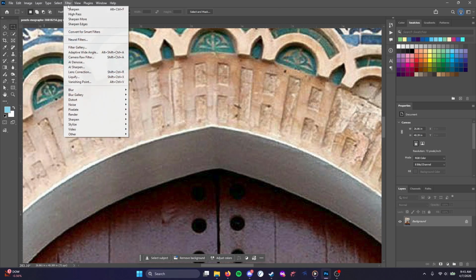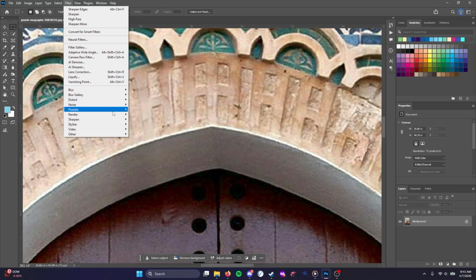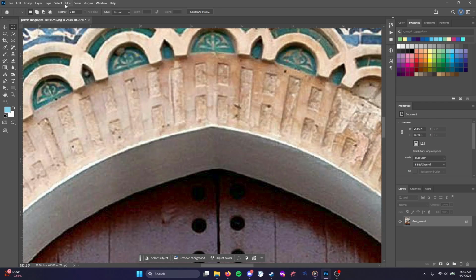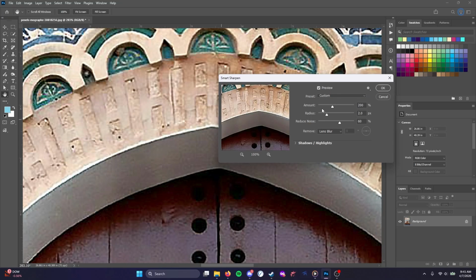Sharpen Edges and Sharpen More are very similar, having either stronger or weaker effects than the original Sharpen. But these are also not commonly used because they also don't have any options. Once we get down to Smart Sharpen, however, this is actually in use. This is a more modern sharpening filter. In addition to the basic radius and strength sliders, it also has a reduce noise slider that can help reduce the sharpening of noise in the picture, and the sharpening will be more focused on edges. It also has options for selectively reducing the amount of sharpening in shadow or highlight areas that you can experiment with to get a specific look or effect.